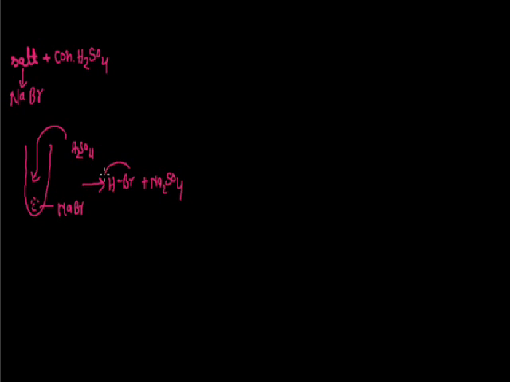As soon as this HBr is formed, concentrated H2SO4, which is a stronger oxidizing agent, further reacts with this HBr. Concentrated H2SO4 further oxidizes HBr to Br2. So finally we get fumes of Br2, not HBr like we obtained HCl. In the first case we have HCl, but HCl is not further oxidized by H2SO4, whereas in this case HBr is further oxidized by H2SO4. So finally we have orange-brown fumes of Br2.